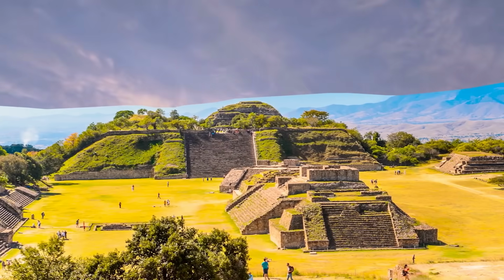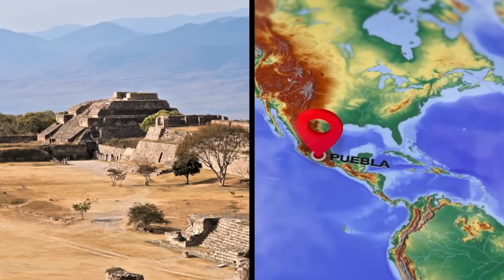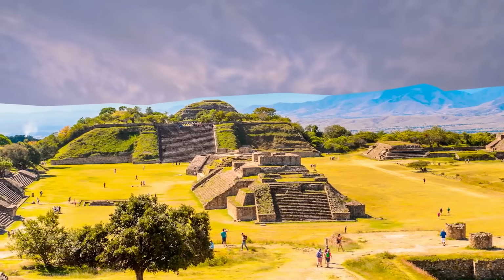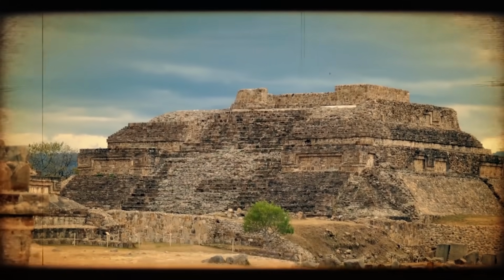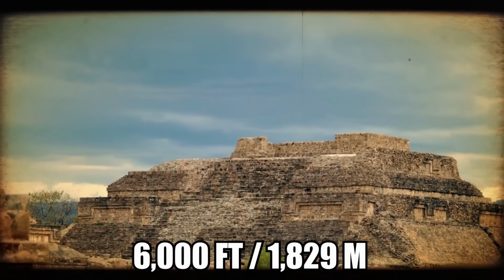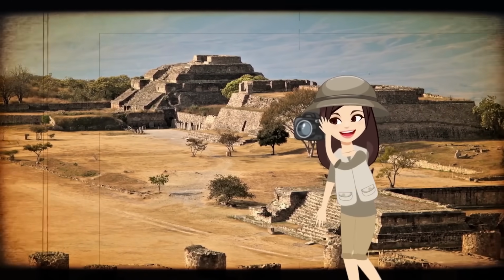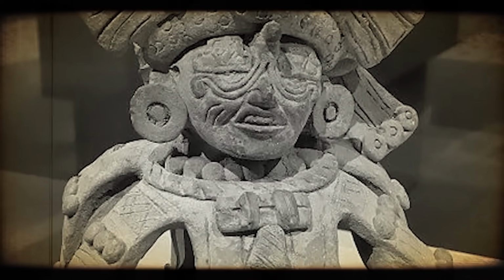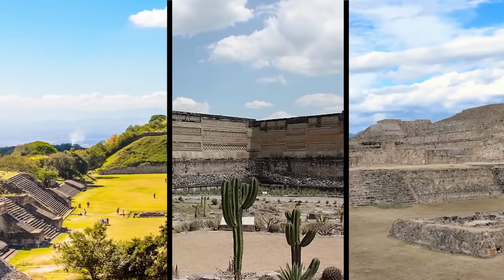Ancient Zapotec Settlement. In July of this year, archaeologists announced the discovery of an ancient pre-Hispanic settlement atop the Cerro de Peña in Mexico's Puebla state. Dating back over 1,500 years, the ruins are situated at a strategic location on the mountain that sits 6,000 feet above sea level. Residents of a nearby village originally discovered the settlement, which archaeologists believe dates back to the 6th century and may have been dedicated to the god of the underworld based on carvings at the site. During its heyday, there were 7 pyramids, a ceremonial area, and a ball court.